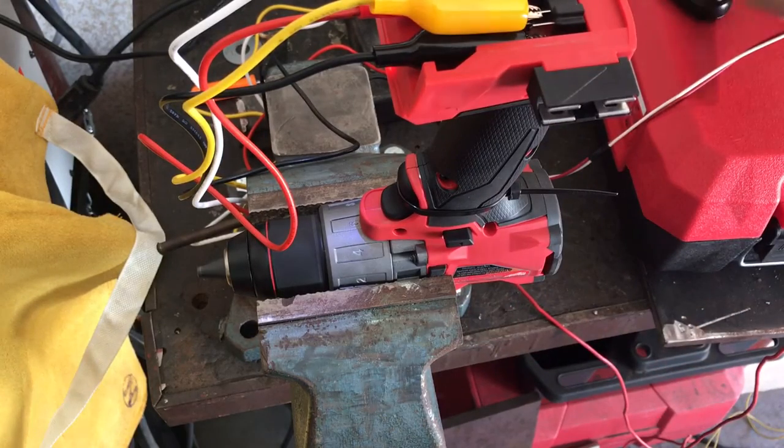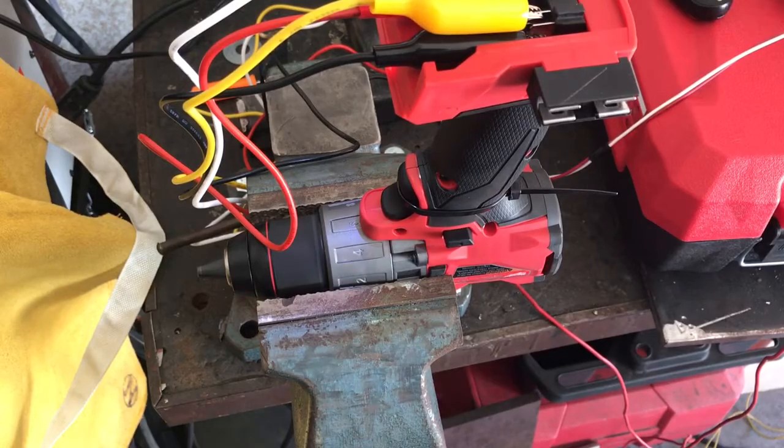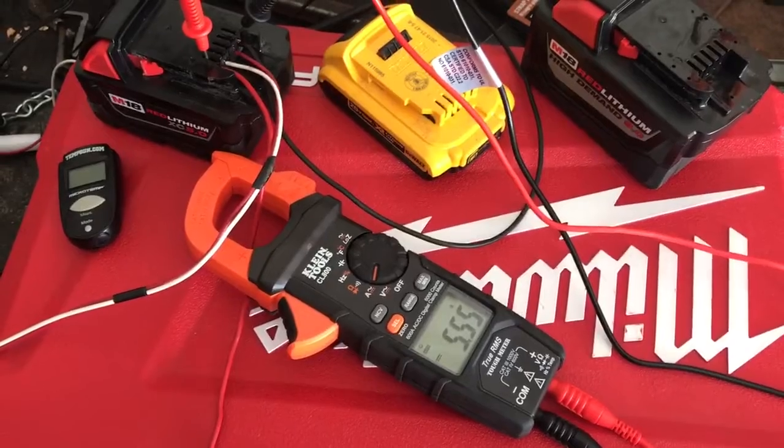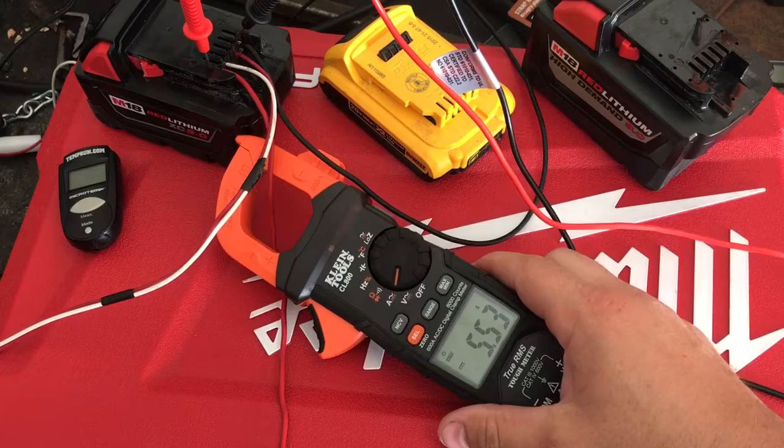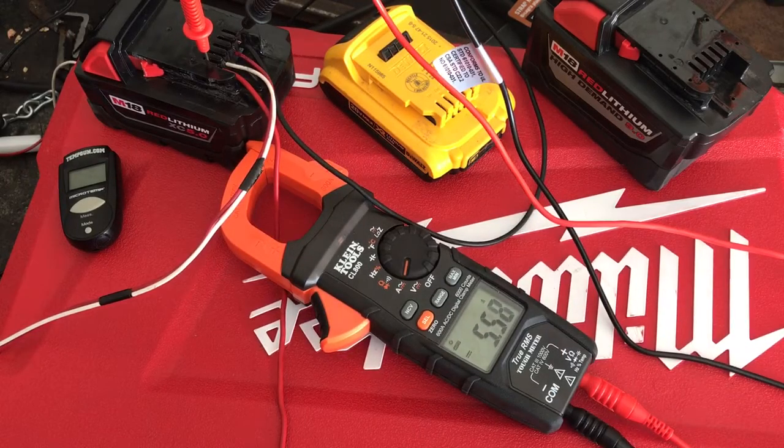I just wanted to take a little video of that and show you guys something I thought was pretty strange. Also, if you guys are ever curious about how much amps these things draw, I've got it rigged up here so we can actually take a look. Now that it's warmed up, it's doing 5.5 amps with zero load — that's quite a bit. And just by putting my hand on the chuck and creating a little resistance, you can see it jump up because it has to fight against some friction. That gets hot on my finger.